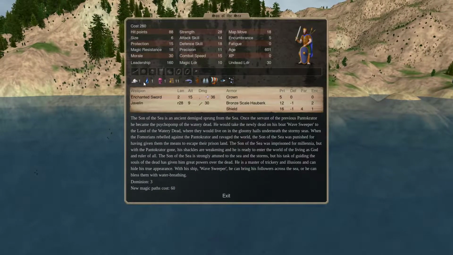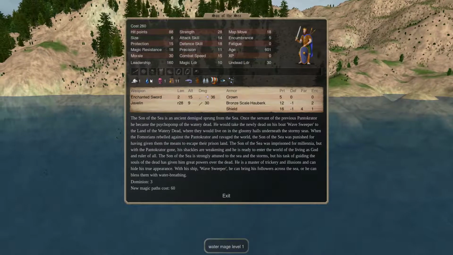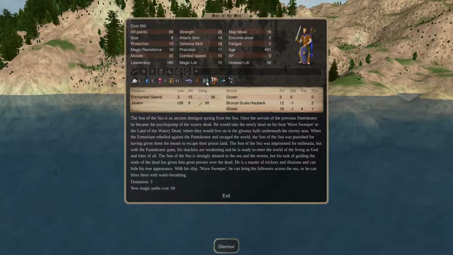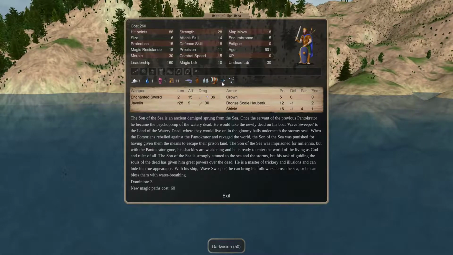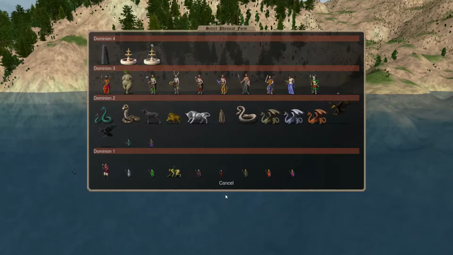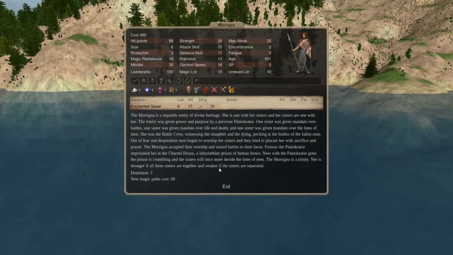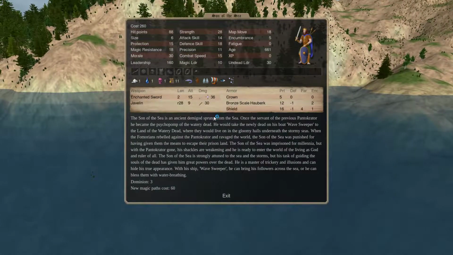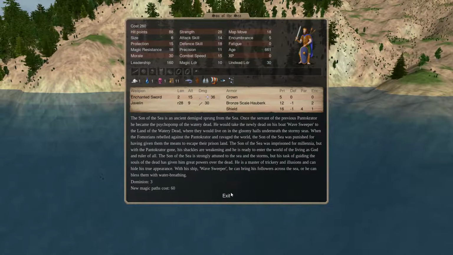So what does this guy have going for him? We get water instead of astral magic. He is stealthy, glamored, boat, dark vision, gift of water breathing. Tough choice.